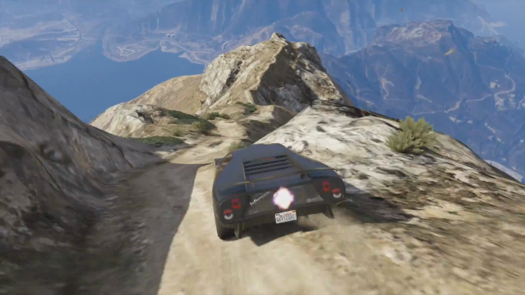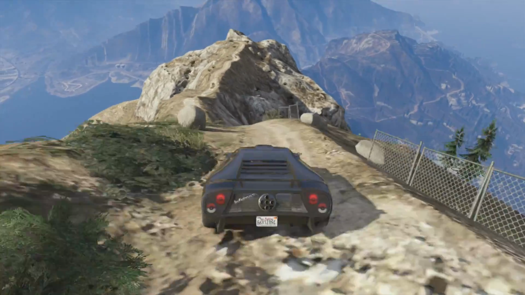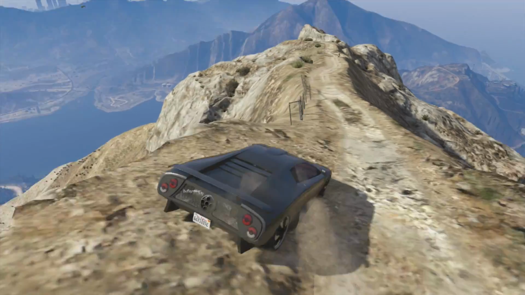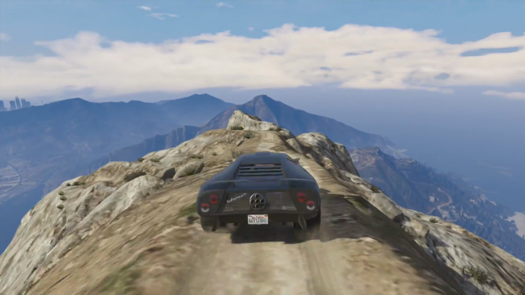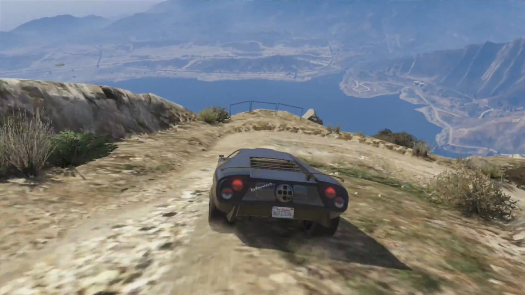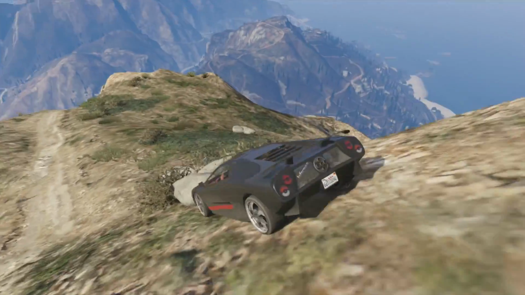Anyway, as far as off-road capabilities go, I didn't really know what to expect from this car. We've had a couple of supercars down here before, and we had the Adder, and the Voltic struggled with sort of too much grip. The Adder was just blindingly fast. Yeah, I didn't really know what to expect from this. This is very, very good. This is incredibly good down here.